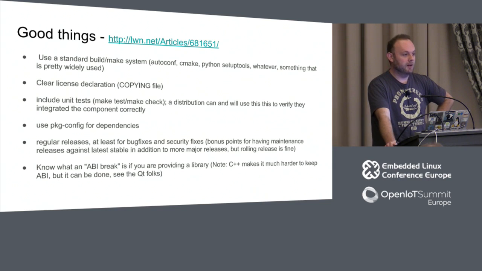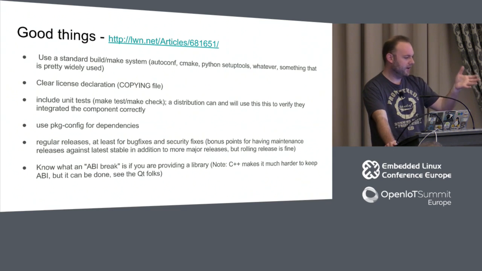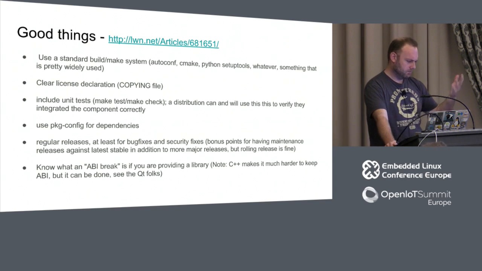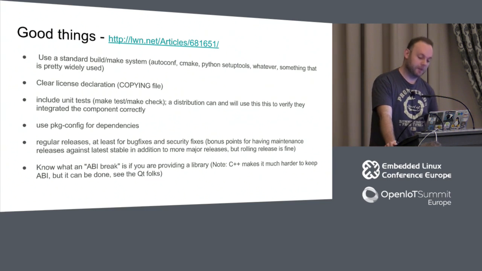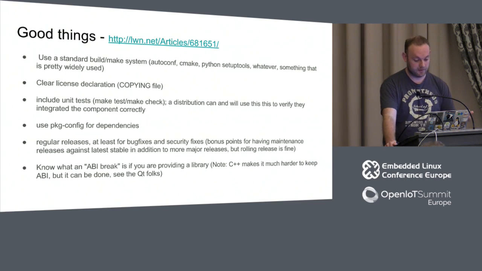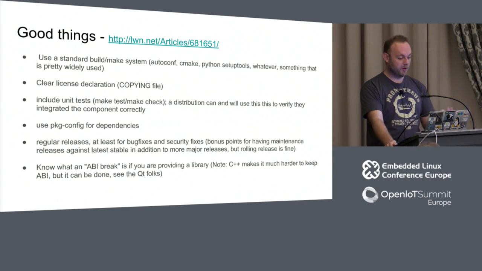Samba switched to WAF and they were like, this is so much better than all the tools. It rocks, and it's WAF, and it's Python, and it's awesome. And then you go, and cross-compilation? And they say, in Samba 4.1, yeah, we support cross-compilation. And what they mean is they just fire off QEMU. You go like, yes, but my architecture doesn't support QEMU. Oh, yeah, you can have a file where we cache the results. Not some results, but the results. And you go like, OK, can I use both? Samba 4.3, you can use both. So it is an iterative process, and you can now kind of cross-compile Samba, but the switch from autoconf to WAF wasn't a good thing for distributions.